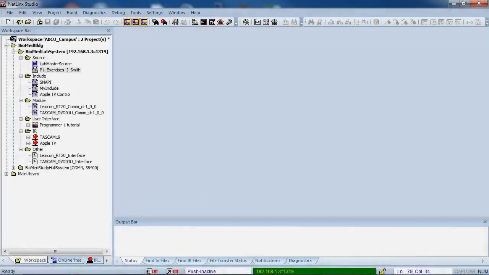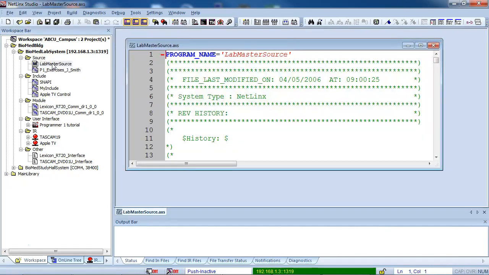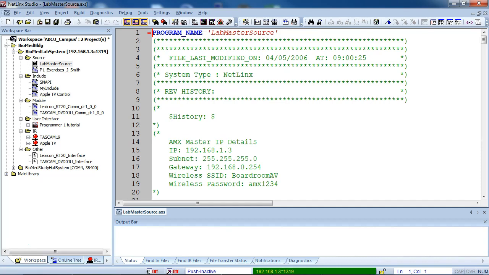We're now going to see a few examples of the three conditional types we learned about in the previous tutorial. It's important to understand how to implement each of these and when it's appropriate to use each type. The last thing we worked on was our exercise code file. If you haven't closed that file yet, make sure you do. Now let's all open up our Lab Master source code and continue on with our lessons on using conditionals.